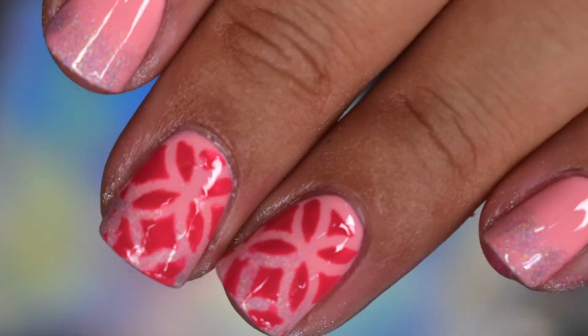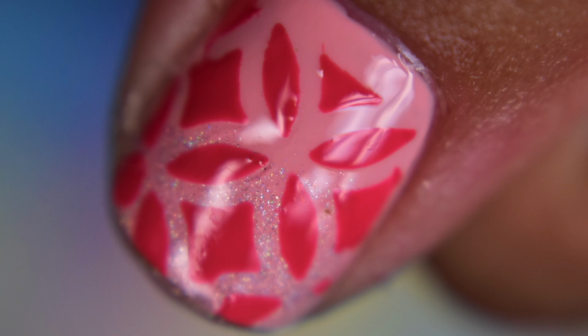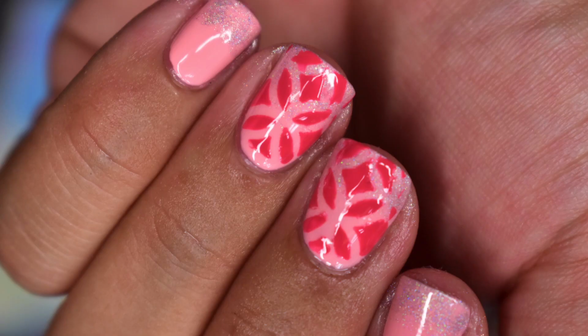Here are the final results. I'm finally done after 2 mistakes. But here is what they look like. I hope you guys enjoy this nail art.